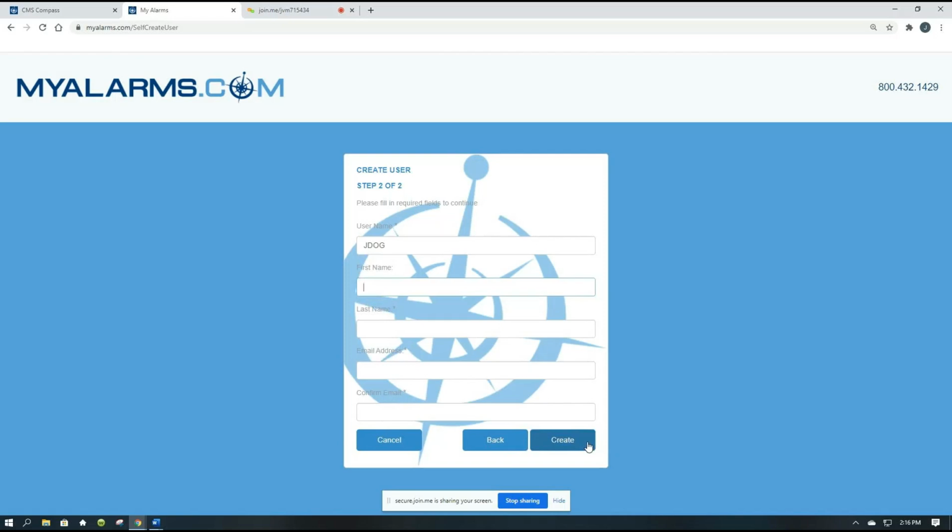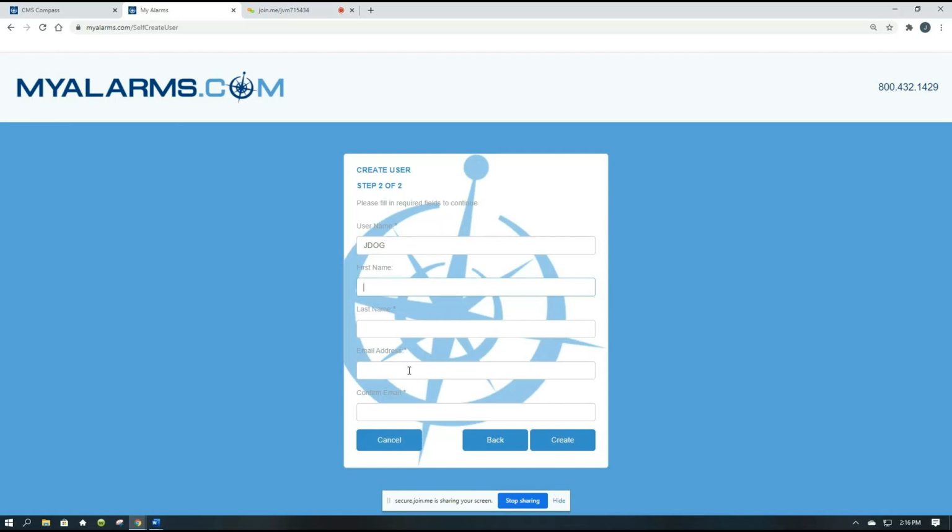So it's going to send 2 emails to whatever email address they put in here. And it's going to be those same 2 emails that everybody gets when you get your login for the first time. It's going to come from noreply@myalarms.com. And the first one's going to be an email verification. They'll open that email up. There'll be a link in there that says click here to verify your credentials. You'll click there. It'll take them to the login page. Boom. They verified their email address.